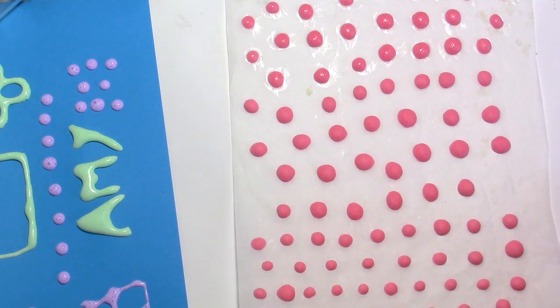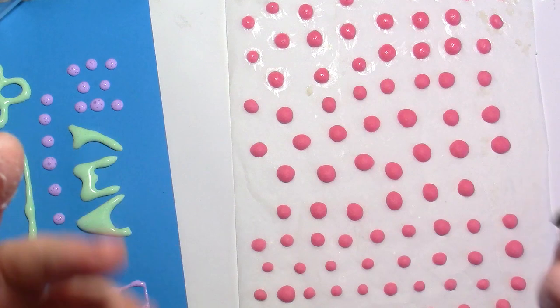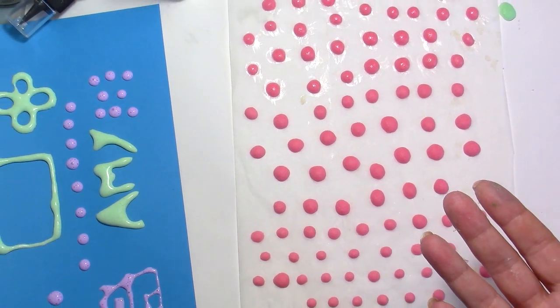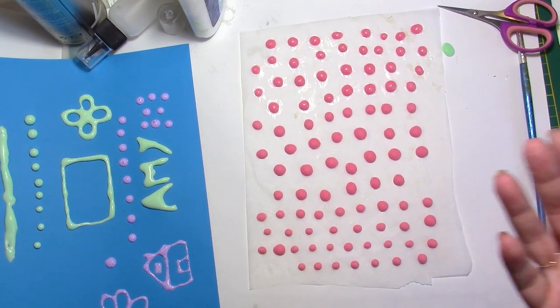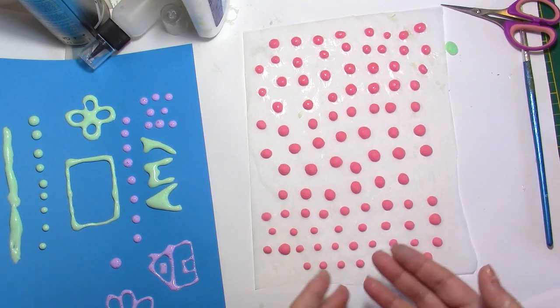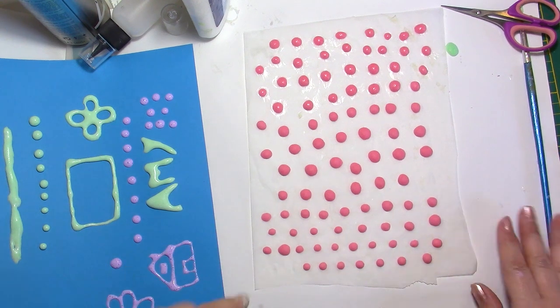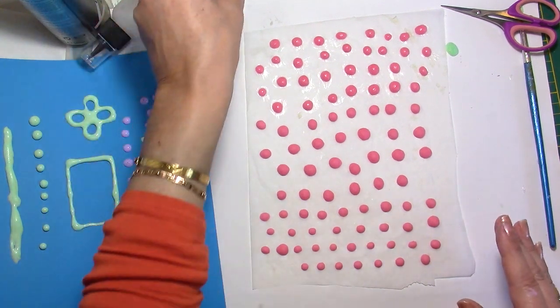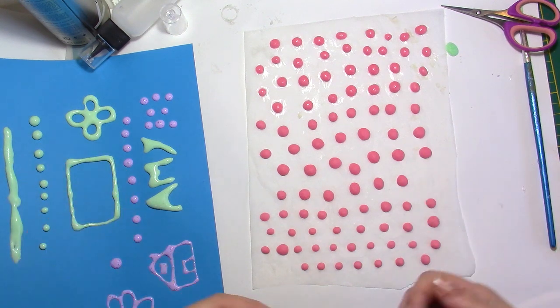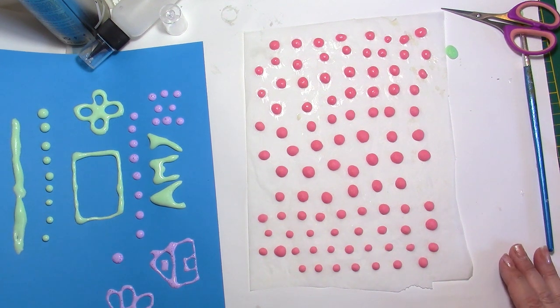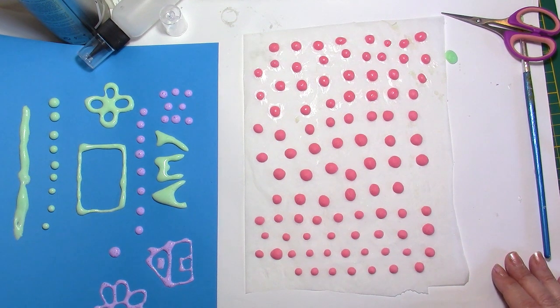I hope this was inspiring for you to make some because you can find all these items so easily. Only three ingredients: glue, shaving foam, and food coloring or acrylic paint or pastels. If you have some ideas on what to do with this, please leave me some ideas down below. I'd be happy to learn about and maybe share your ideas. Thank you so much, please give me some thumbs up, don't forget to subscribe and hit the bell button. Thank you so much, take care and see you soon.